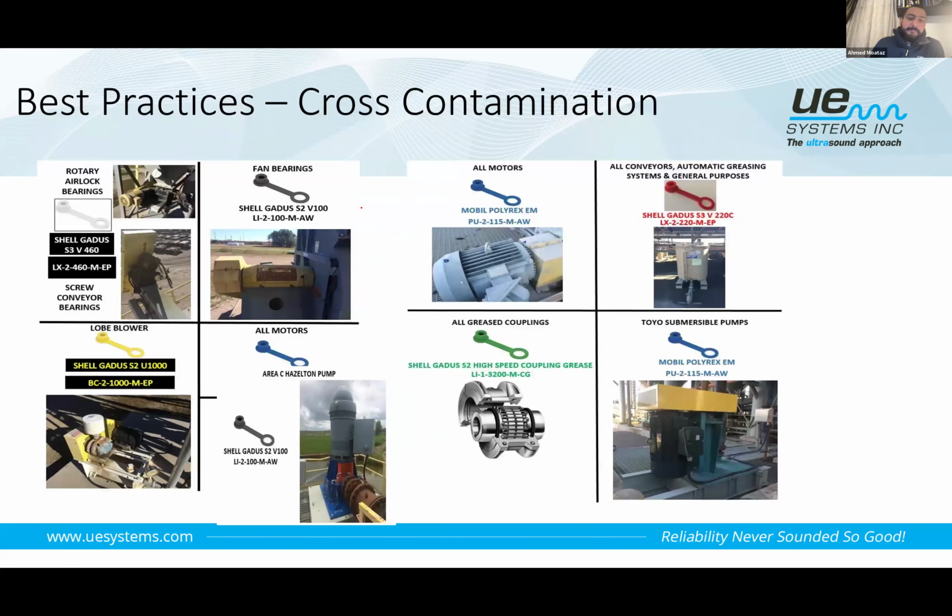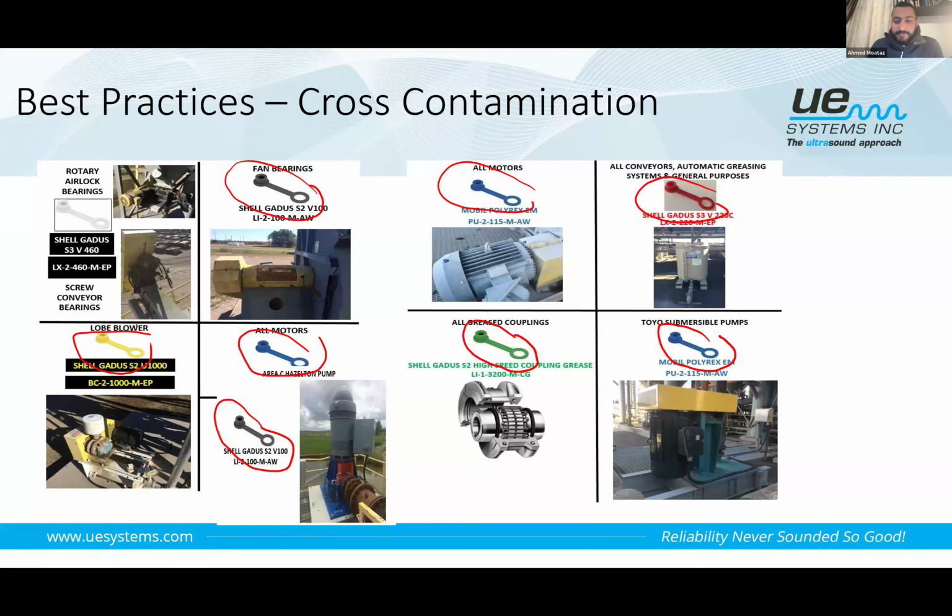After that, we can follow the color coding procedures. And what is the color coding? Basically, it's a very simple process of just adding or changing the colors of the grease nipple cover or the grease fitting cover with specific colors related to the same colors which will be used for the grease gun.